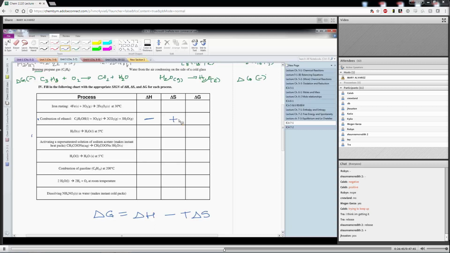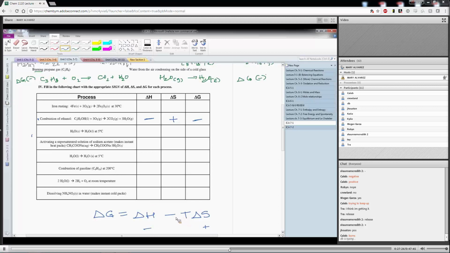Okay. Now, without having to go through the mental logic puzzle here, do we know anything about ethanol? Is it spontaneous? Does it burn with just a spark? It's definitely going to burn. Definitely spontaneous. So this one we didn't even have to go through the whole logic puzzle. But if we did, we would say delta H is negative, delta S is positive.